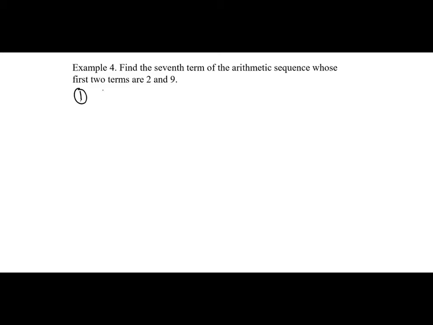So let's find the common difference by taking the second term minus the first, and I get that this is 7. Now I'm going to find the c, and the c is when we take the first term, which we know is 2 here, and subtract it from the common difference, which we just found to be 7. So I have the c is negative 5. So my formula is a sub n is equal to d, which is 7, n plus c.